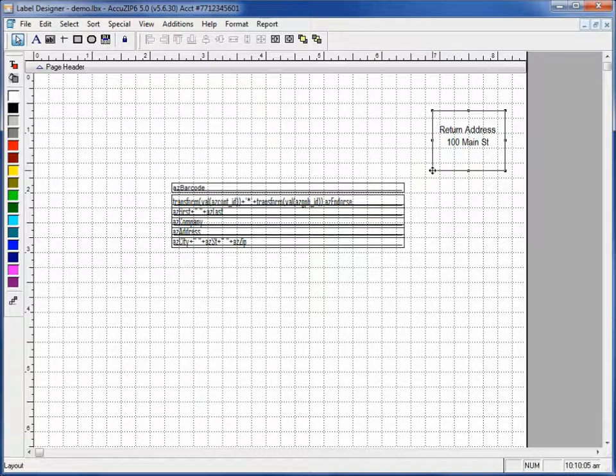I can click on the box, and then as you can see, when my cursor is over one of the corners or edges of the box, it changes, so I can do a little bit of resizing, something like that. Then I can click on my text and move it around, select both items, and use some centering tools here. So it gives you an idea of how you can use this.